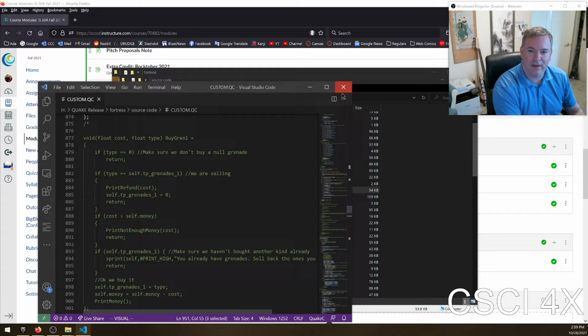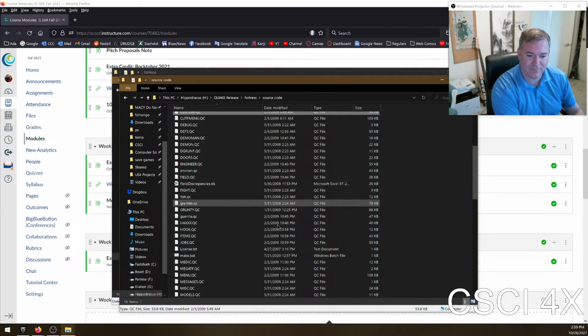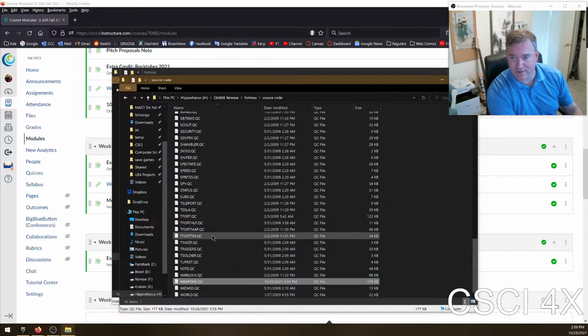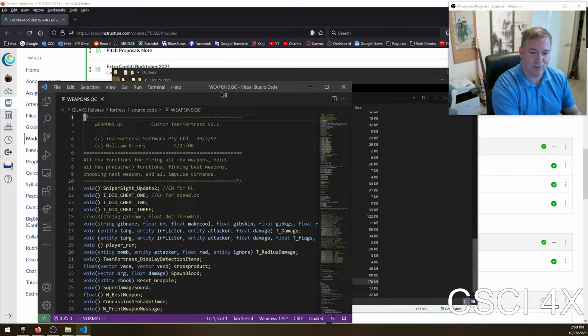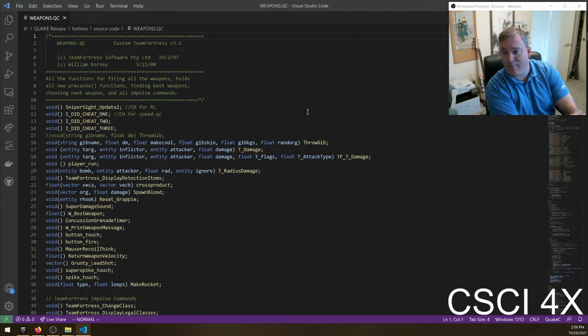Okay, so custom.qc has got stuff related to custom TF. The other most important one is weapons.qc. So weapons.qc is not only where weapons are found, as you can imagine, but it also does things like pre-caching. Anytime you want to use a model, or actually technically an image, you can put 2D images into the game too.